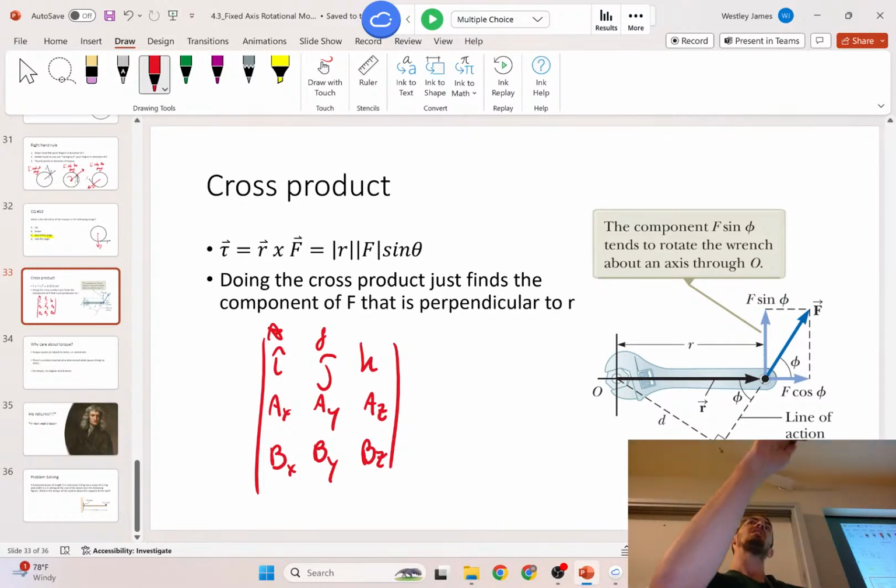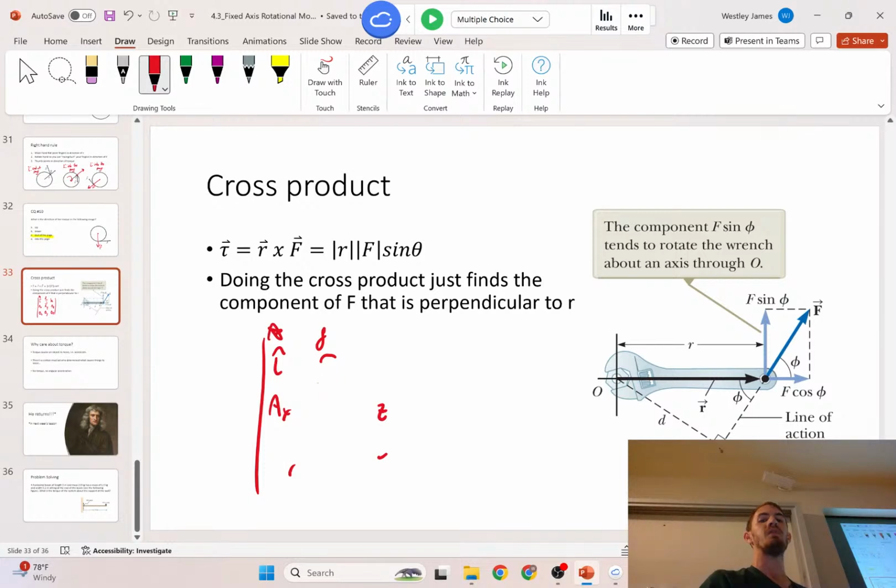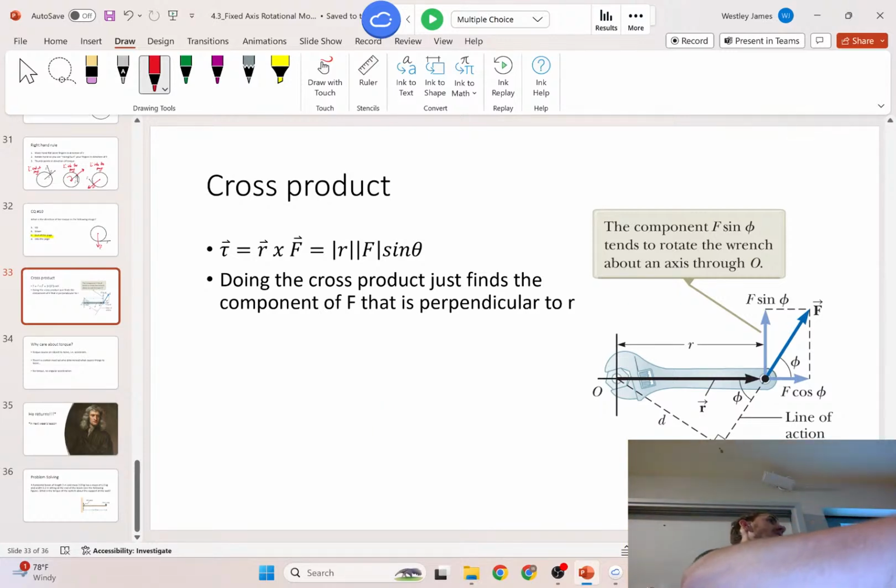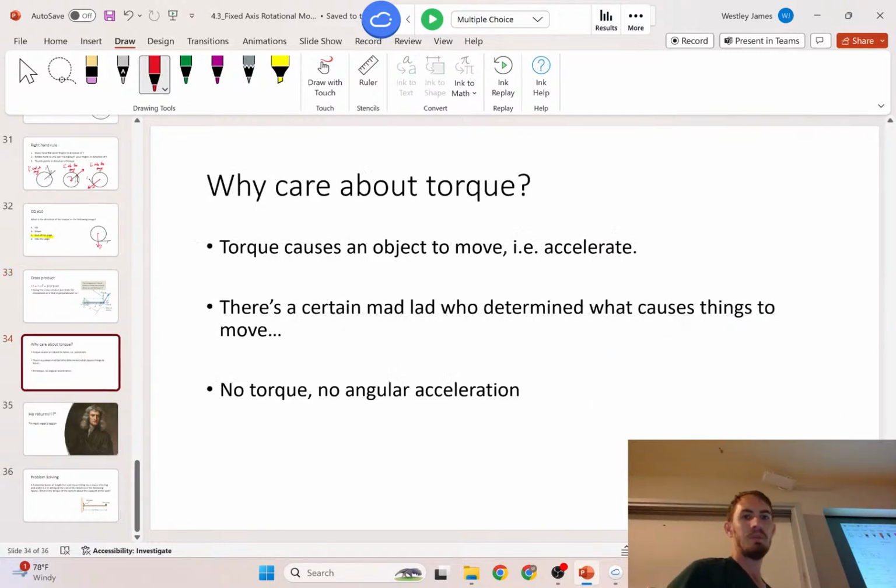So anyway, you're spared from that in this class, but when you're doing this cross product in the future, and you're like, what the heck am I doing and why am I doing this? All you're doing is multiplying the parts of the vectors that are perpendicular to each other. If you can remember that, it helps. I personally hate doing math for the sake of math. I like when I understand what I'm doing and why. So hopefully that sustains you through the hard winters of Calc 2 and whatever else you take. But we'll see. All right.